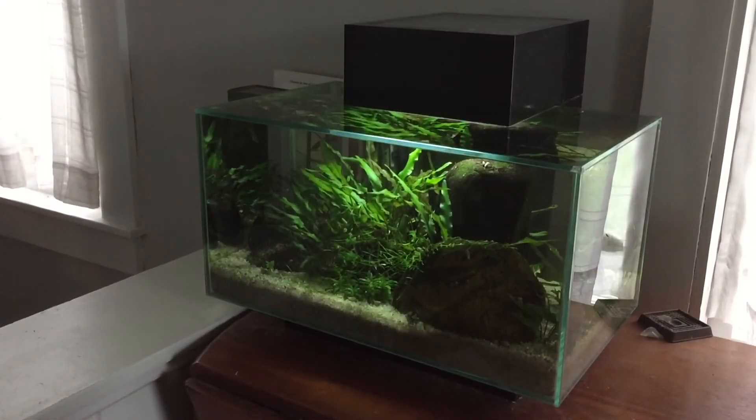I get lots of compliments on the aquascape. I gathered the rocks locally — got them from a creek a couple hundred yards from my house and washed them down. I think people freak out a bit too much about whether rocks are going to leach something into the water. It's been found that really doesn't happen nearly as much as you might think.